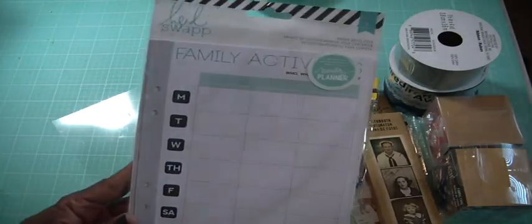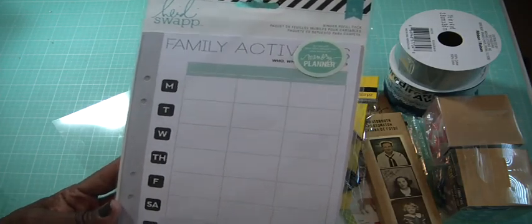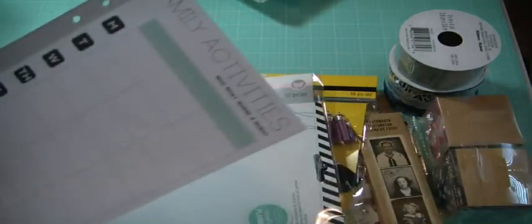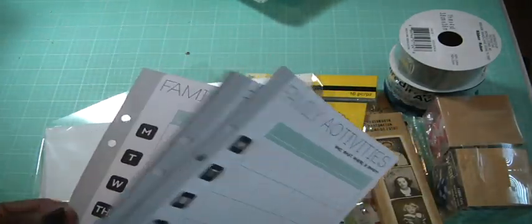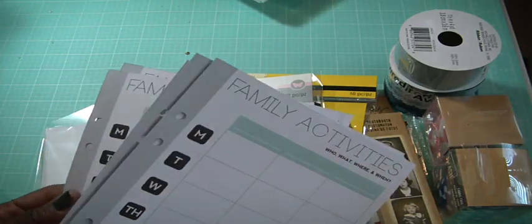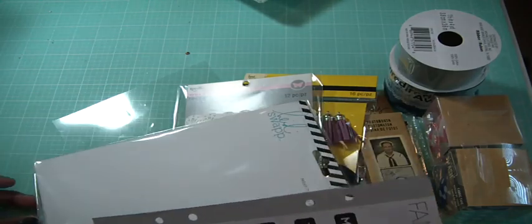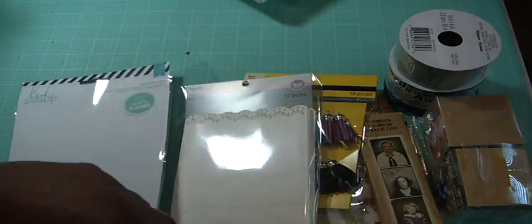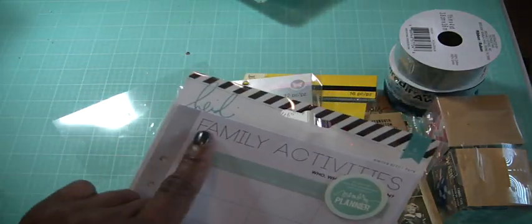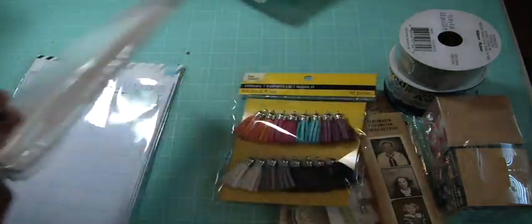Finally, the Heidi Swap products are 70% off and I picked up these Binder Refill Packs. I have the Heidi Swap Planner that I'm not going to be using until the first of the year, and I think this was the only pack I found. I thought I would use this to keep track of my workout schedule — I work out at the gym maybe every day, sometimes twice a day. I could put the date and list what I did, like upper body, lower body, a video, or Zumba. So that would be cool to start the year off keeping track of my exercise activities.